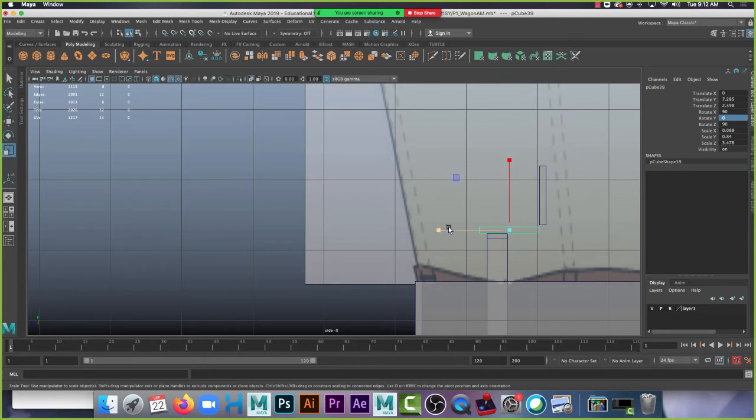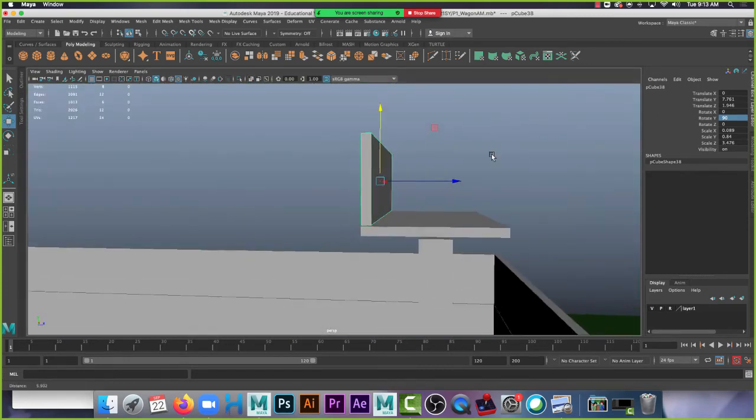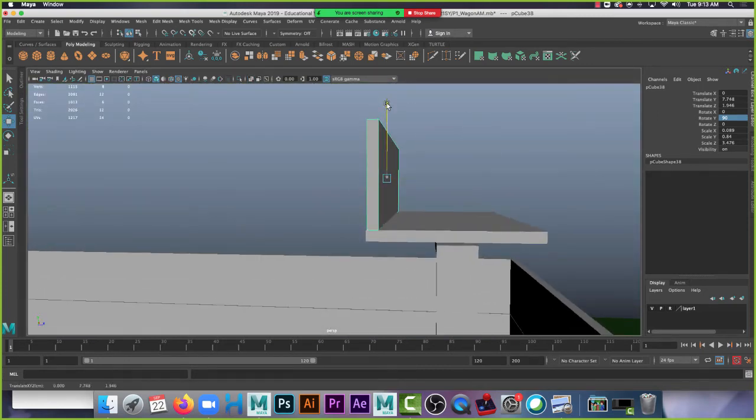And I'm going to just scale this to make it a little longer. And let's get that centered on there. Again, just eyeballing. Nice. Okay, cool. I lined that up pretty well. All right. So that's our back and our bottom.